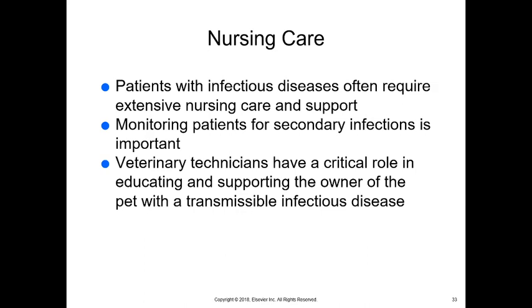the pet with a transmissible infectious disease. If you have a puppy with parvovirus, it is your responsibility to let the owner know that if that pet dies from parvovirus, they cannot go out and get another puppy. They have to wait 6 months before they can put another puppy in their home, because that virus, we think, lasts for a long period of time in certain things in the home. So just to be on the safe side, we usually say 6 months.